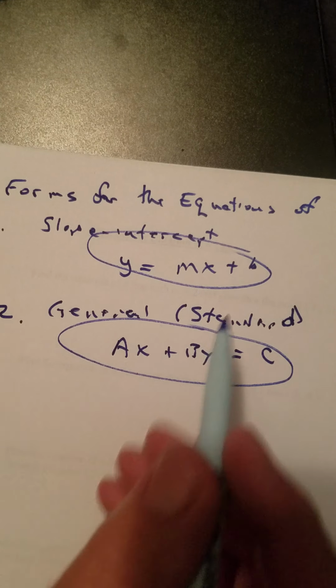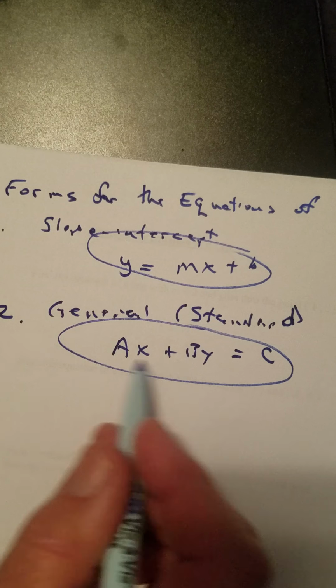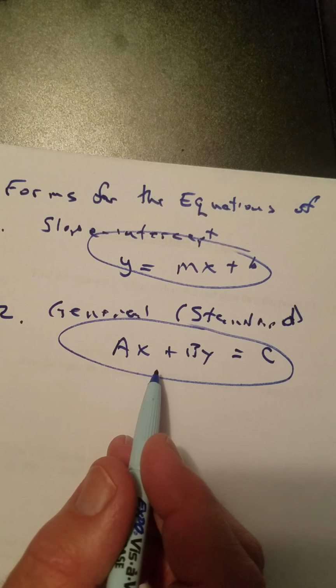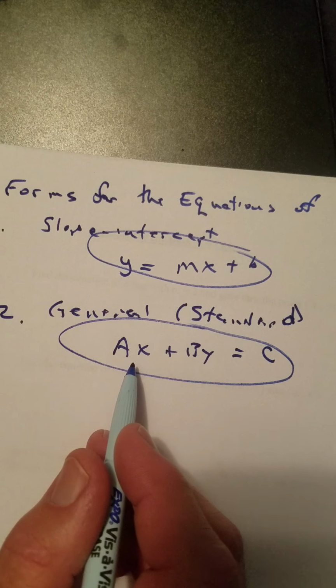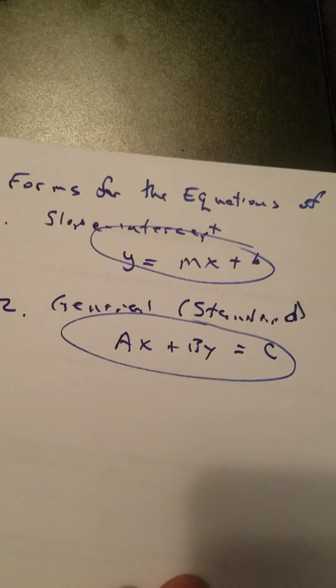The casual way, when we put it there, this is easier because it's easy to graph. Why do they have this form? Well, there's some computer applications. You guys probably won't get to it, but later on, you can input A, B, and C, and you can come up with some different conics, as they like to say.